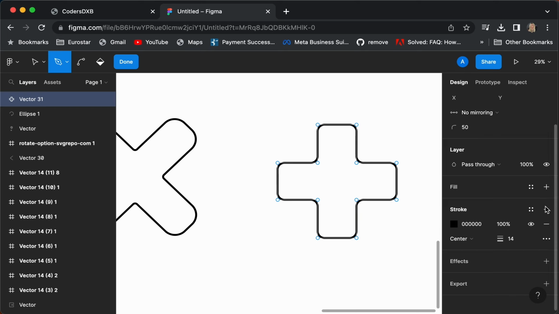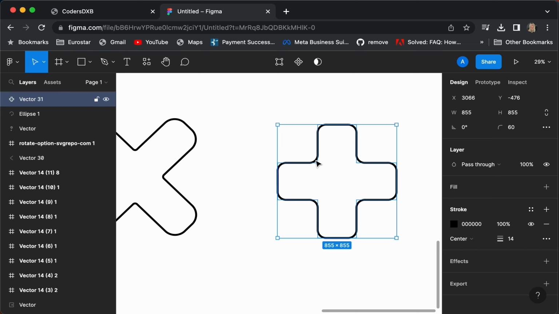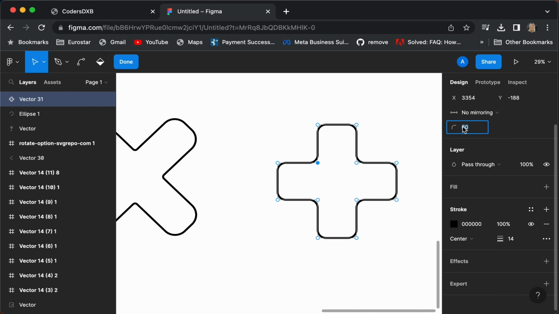And if you want to make the other ones a bit smaller, so maybe let's go 60. And now I'm just going to click on the little ones here. So make sure to select that one. So just this one here. And I'm going to go with 30 for that one. And then again, 30 for this one. And click on that one, make it 30. And make this one 32.